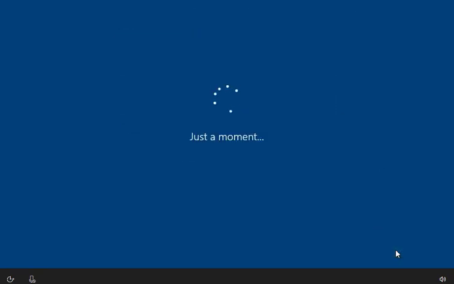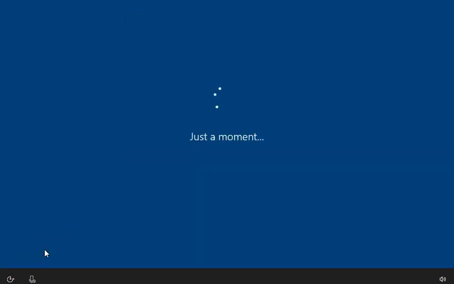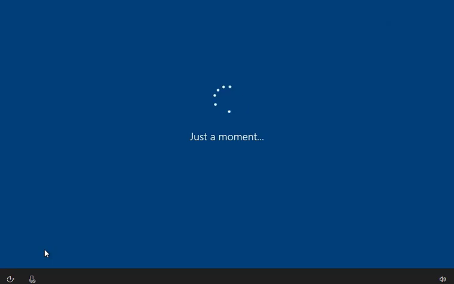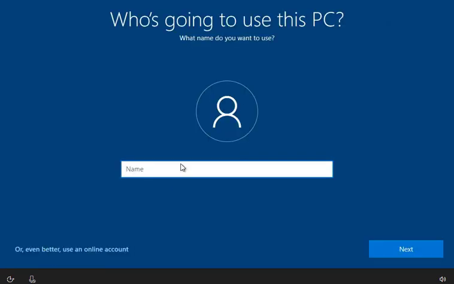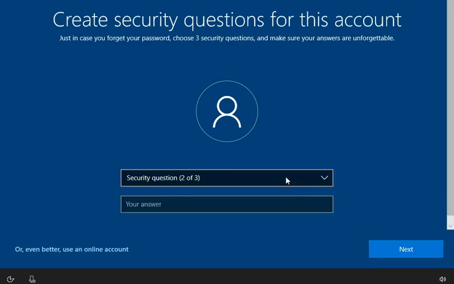After Windows is done with its setup, it will ask for your account. Whether it's Hotmail, Live, Skype, it's up to you. Or you can set up an offline account. Online accounts are recommended by Microsoft, but for the purposes of this demonstration, I will only use an offline account. I will call my account tutorial. You will not need to enter all of this data if you are signing in using your online account.